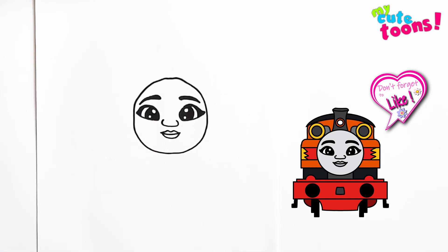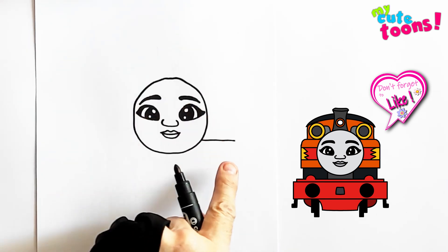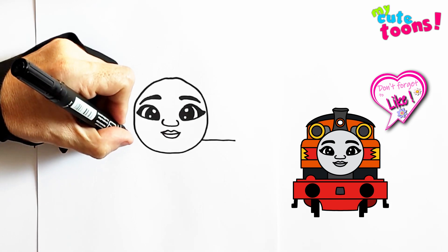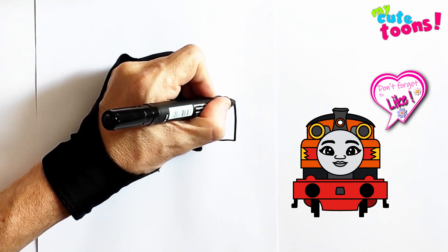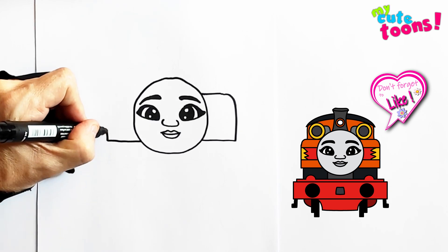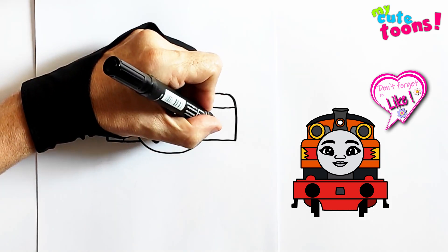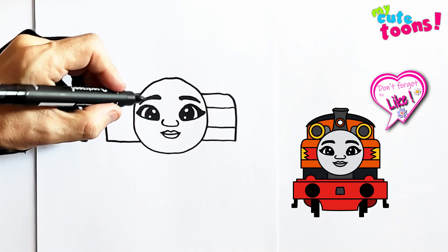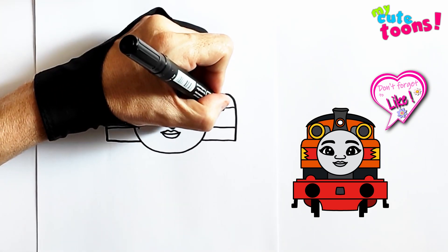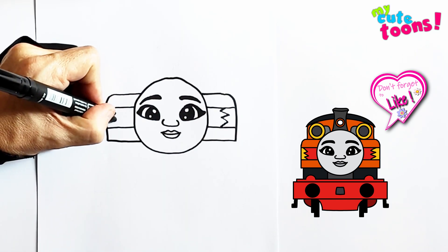On the sides of Nia, we're going to start drawing the engine. So I'm going to draw a square on this side. I'm going to make a straight line out, about the same length — I'm just measuring with my eye. I'm going to go straight up, make it nice and round on top, and then bring it back to Nia's face. And on this side, we're going to do the same thing — straight up. We're going to make three boxes on this side, and let's do it the same on the other side as well, three boxes. With a little texture on this side, and I'm going to do the same thing on the other side — just a little texture as well.